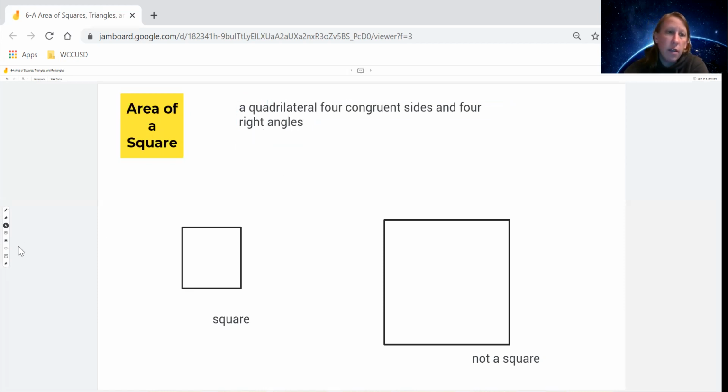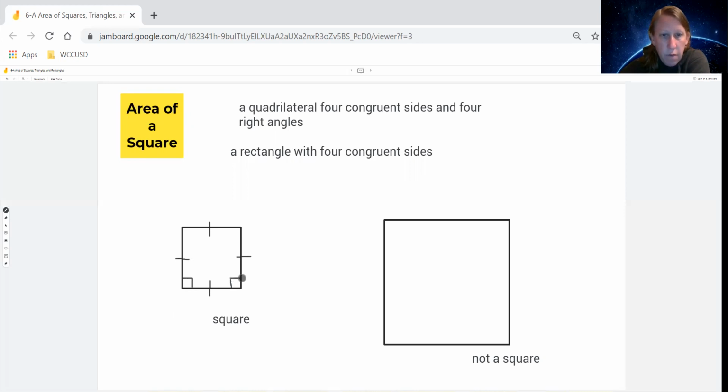Okay, that's one definition. Another definition is it is a rectangle with 4 congruent sides. That's another definition of a square because squares are rectangles. Another definition is it's a parallelogram with 4 right angles and 4 congruent sides. Basically, for something to be a square, it has to have the same mark on all 4 sides, or numbers that tell you that they're the same, and they have to have right angles in the corners.